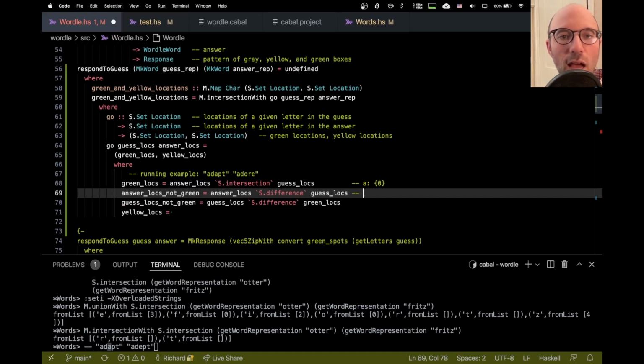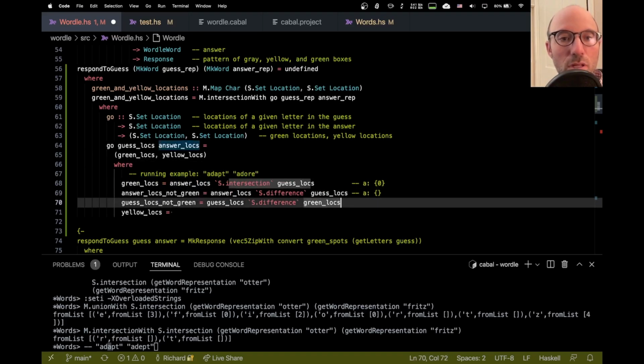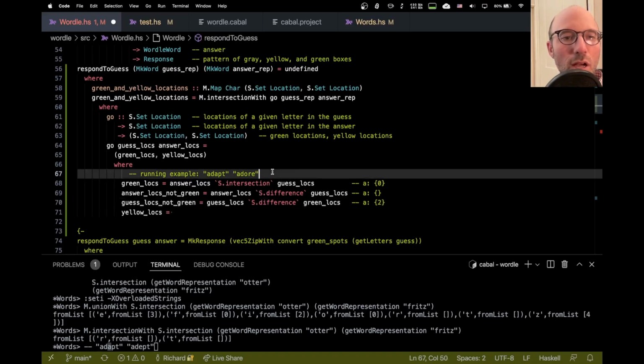Answer lokes not green, in this case, is going to be the empty set, because I don't have any extra A's over here that have not yet been accounted for. And guess lokes not green. This is going to be location 2, because this is guess lokes.